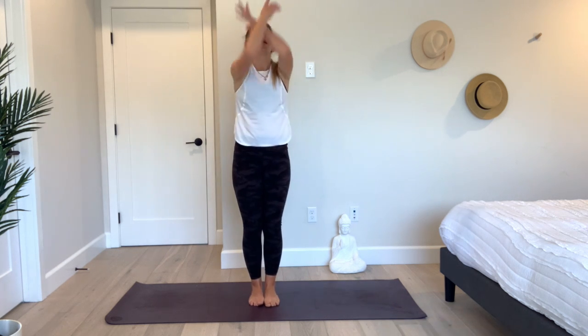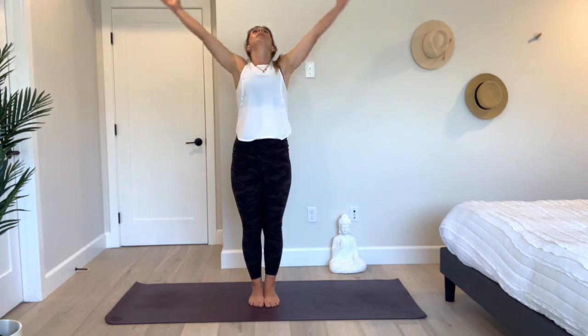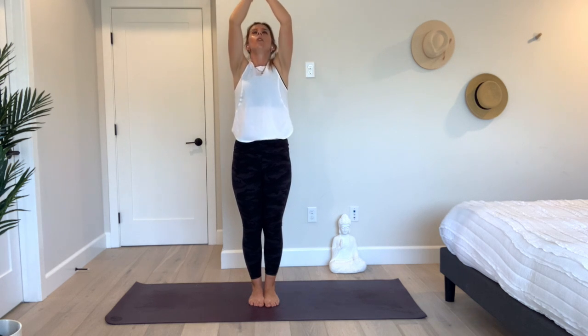Bring your arms all the way up. Take an inhale, look up. Exhale, hands to your heart. Close your eyes for a few moments. And if setting the intention for the class works for you, you can do that now.